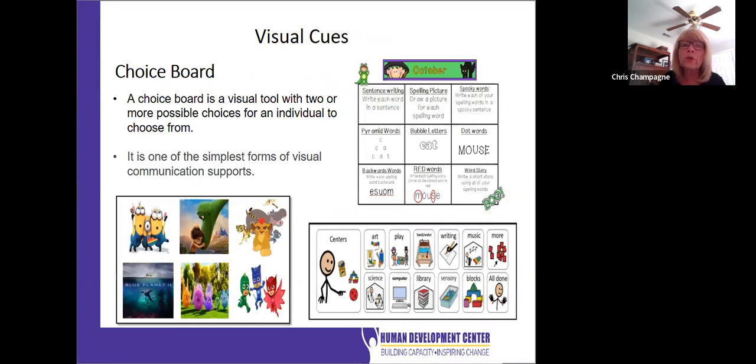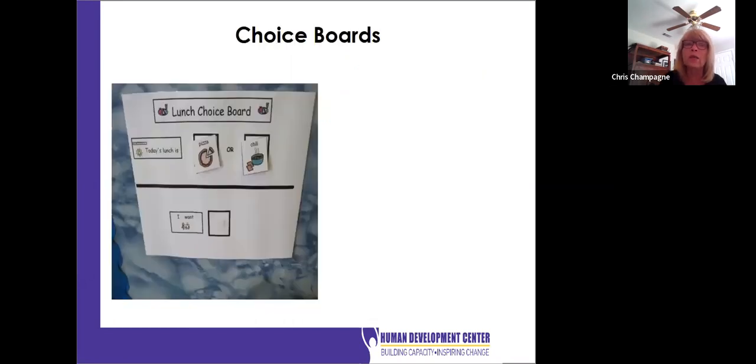So here's just a few examples, some that would be for really little guys, like maybe a choice of videos. Again, the one on the bottom right would be for centers. So maybe they could choose the center they want to go to. And then the one on the top would be maybe for older students, where they get a choice of an assignment. And again, that's very, very powerful for participation and engagement.